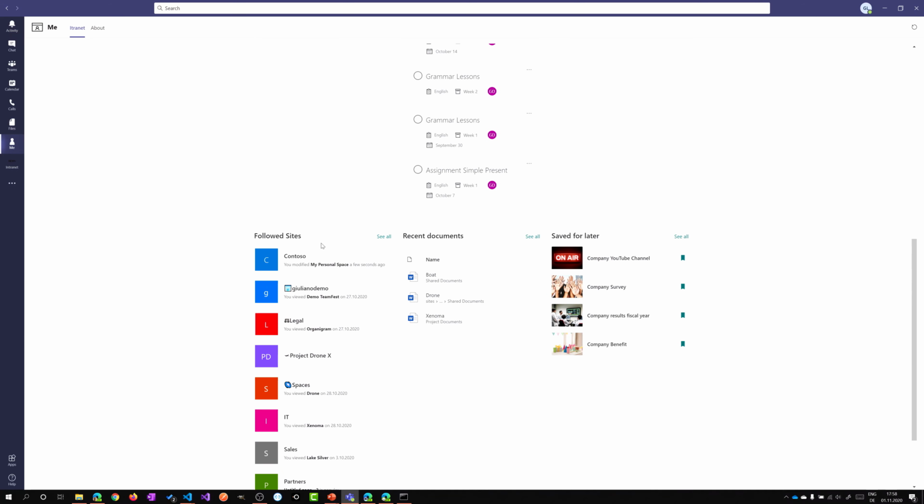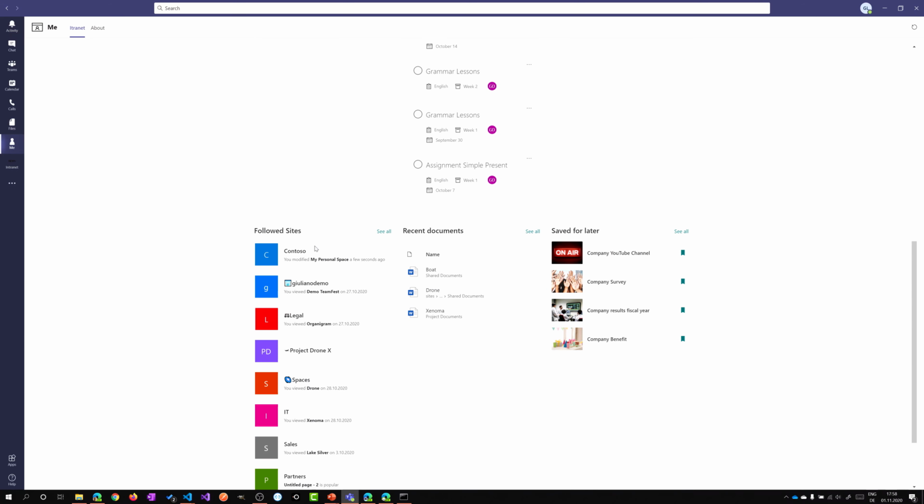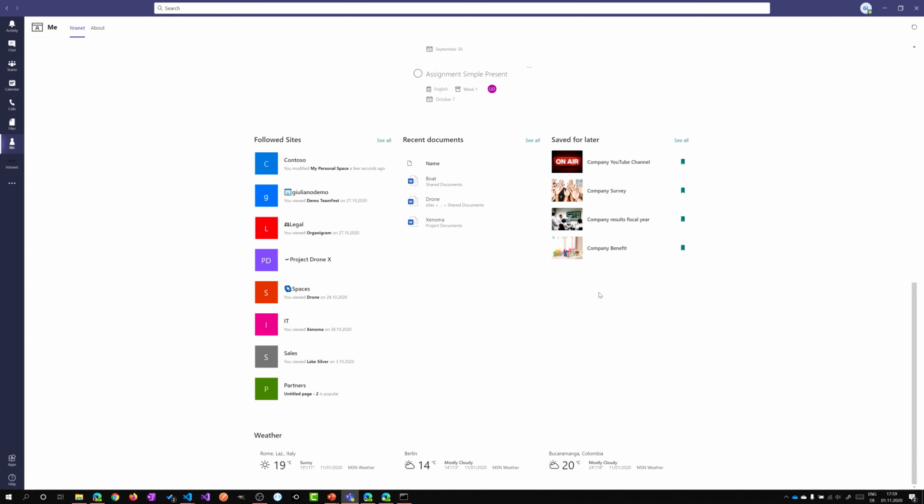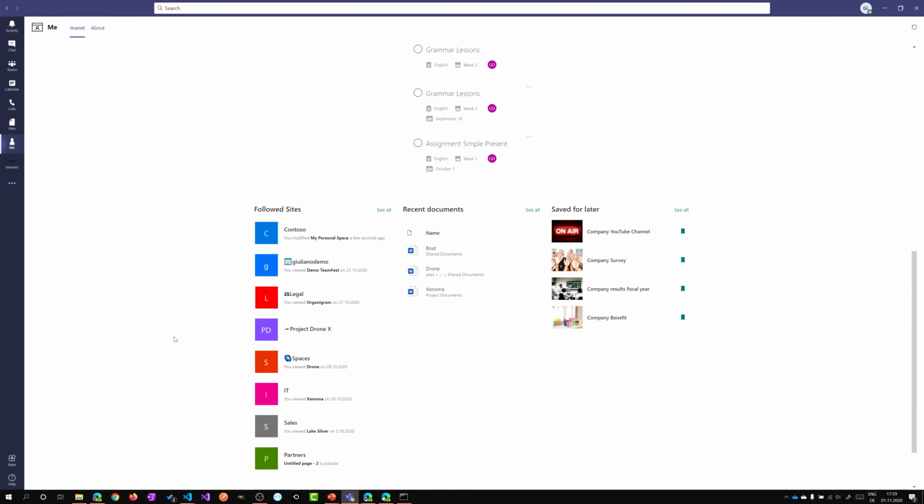Then scrolling a little bit down, I have another web part which tells me how many sites I'm following, which are my recent documents where I worked on, and then lastly is the save it for later. So I have 4 news that I marked in order to read them later with more time. And I have in the bottom here a weather web part where I included my favorite cities.